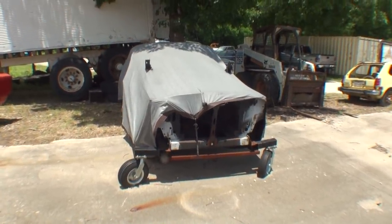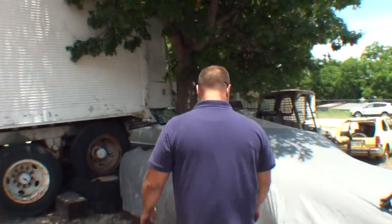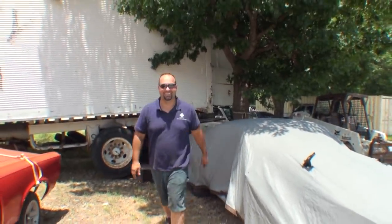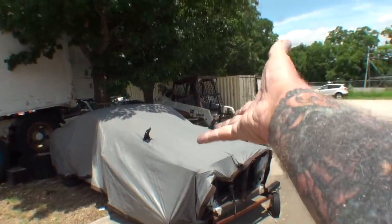We started restoring it. It belongs to a guy in New Jersey. And if he doesn't get his act together, guess who we're going to call to come haul it out of here, Mike? Are you ready to go to New Jersey? Oh, I won't take it to New Jersey. I'll take it to a scrap yard. No, this ain't a scrap car here, bud. It's a Mustang. This is a collector car. This is a K-Code Mustang, dude. Very few of them are made. He started building, and then all of a sudden, bam, he gave up. I can't believe it, Mike.